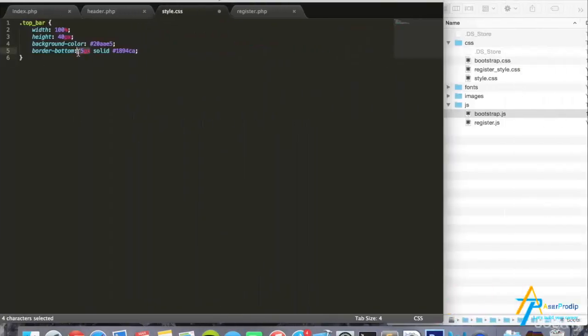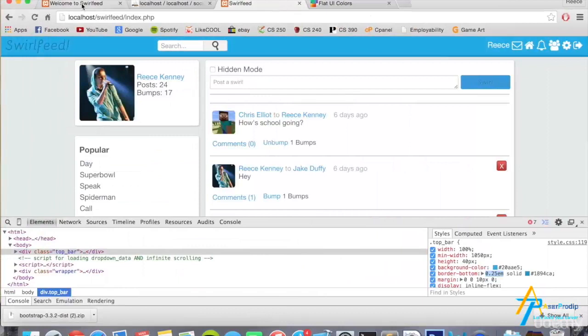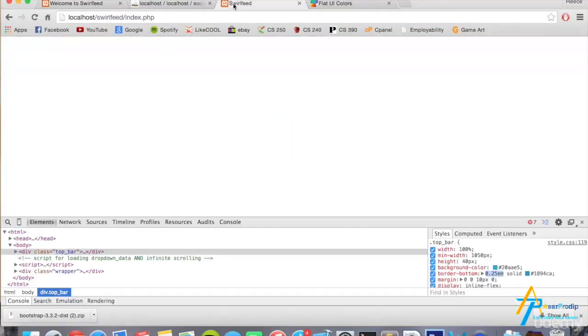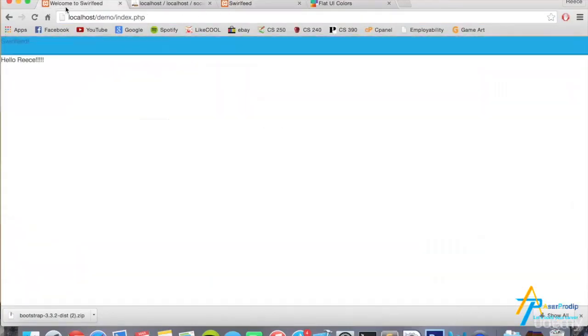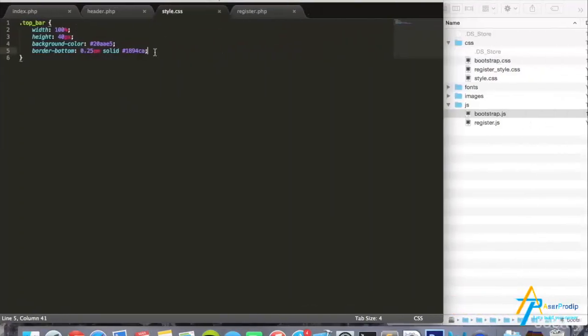If you need to pause the video and just make sure you got this down correctly, or just use your own colors, whatever. Have a little play around with it. Okay, it's a little bit better now. There's our link back to the home page. That'll eventually be that right there. Back to our CSS file now. There's a couple more lines of code we're going to do inside here.